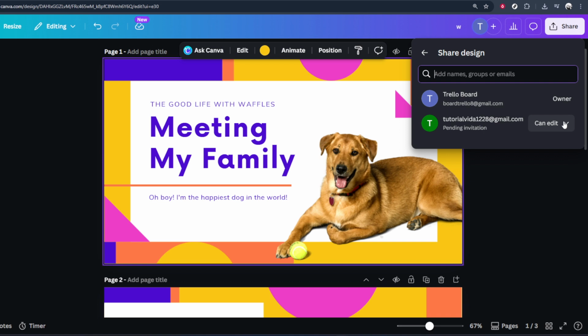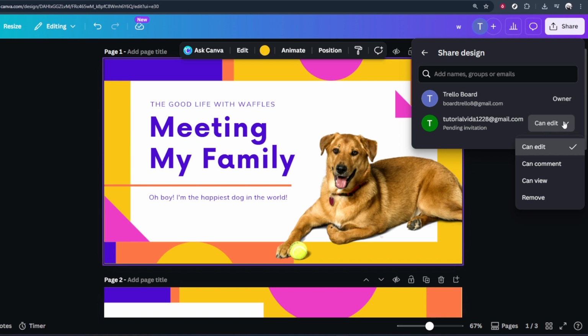When you click it, a sharing or collaborators panel should open, showing the people who currently have access to your design. In that panel, look for the name of the user you want to remove. Next to their name, there should be a small arrow or drop-down icon. This arrow is what you'll use to open up more options for that specific user. Move your cursor over to that small arrow beside their name and click it.